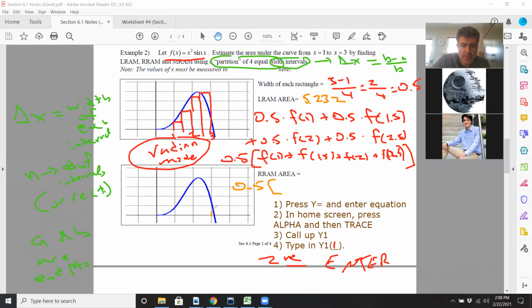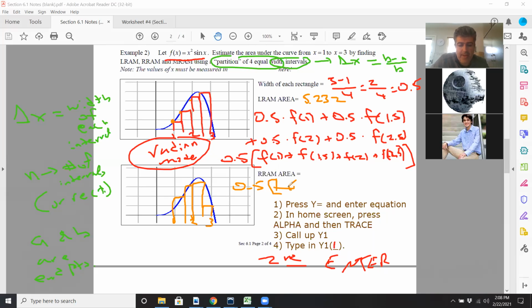You're doing an Rram. So we start at the far right corner at t equals 3. So here's 3, 2, and 1. You're going from right to left here. So that's how those would look. So you're looking at y values at 3, 2.5, 2, and 1.5. You're not going to plug in 1 because a rectangle never touches. The height of the rectangle is not dictated by f of 1. See here, the height of the rectangle was dictated by f of 1, then f of 1.5, then f of 2, then f of 2.5. The heights here are dictated by f of 1.5, f of 2, f of 2.5, and f of 3.